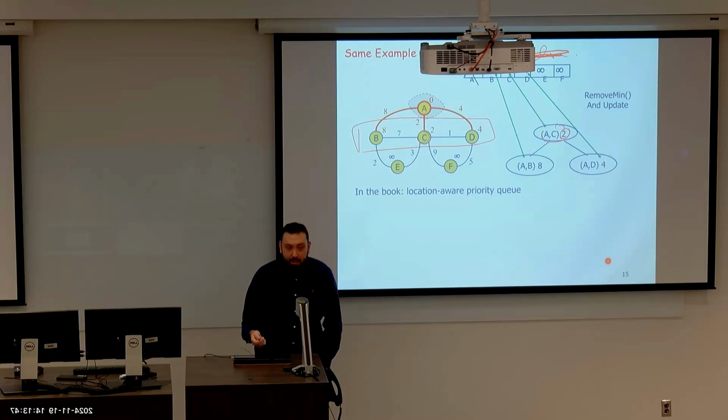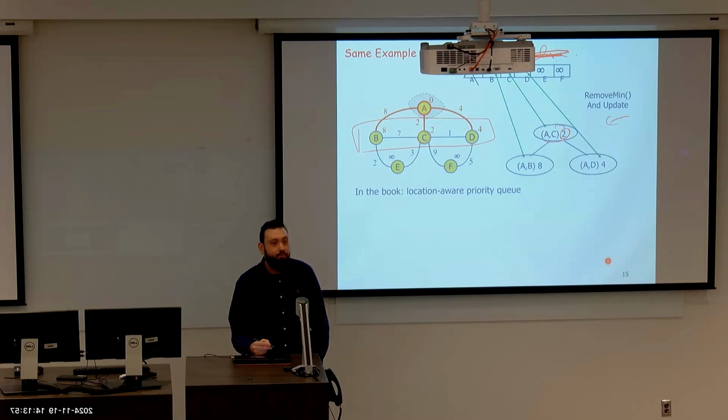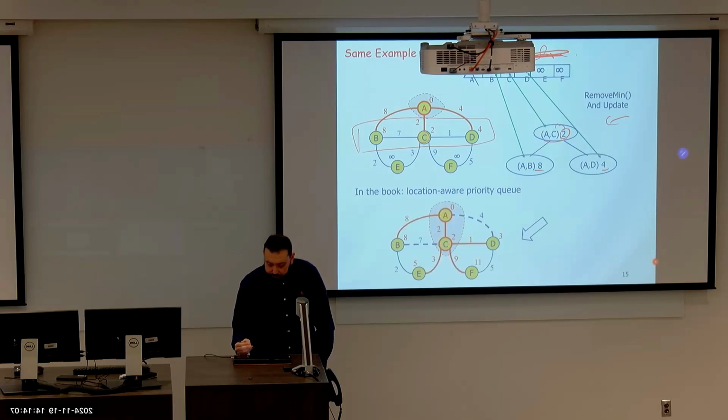So what's going to happen? If I visit C, I'm going to do a remove min, correct? When I remove min here, which one should be on the top? AB or AD? AD. It's a min heap, so we choose the minimum key. So I'm going to put 4 on the root. This is remove min, and I did 4 and 8. So that's the remove min.